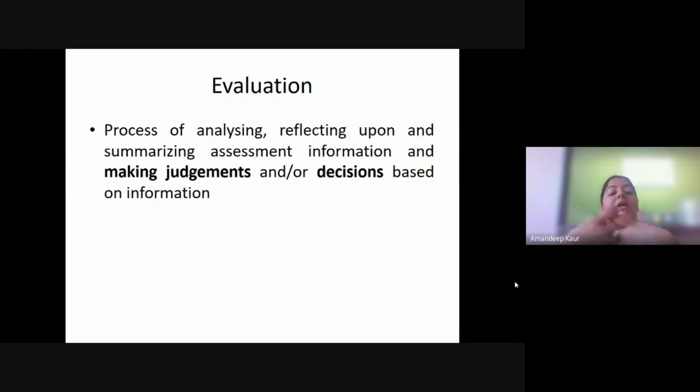So if in a class students are not able to get a good score in the final examination, the head of department or the higher authorities of that institute need to go deeper into that: why are students of this particular semester not able to pass the external examination paper, and why are the internal evaluation marks so low for this group of students? There are certain studies or parameters that we need to identify, to find out why these students are not able to do well in a given subject.